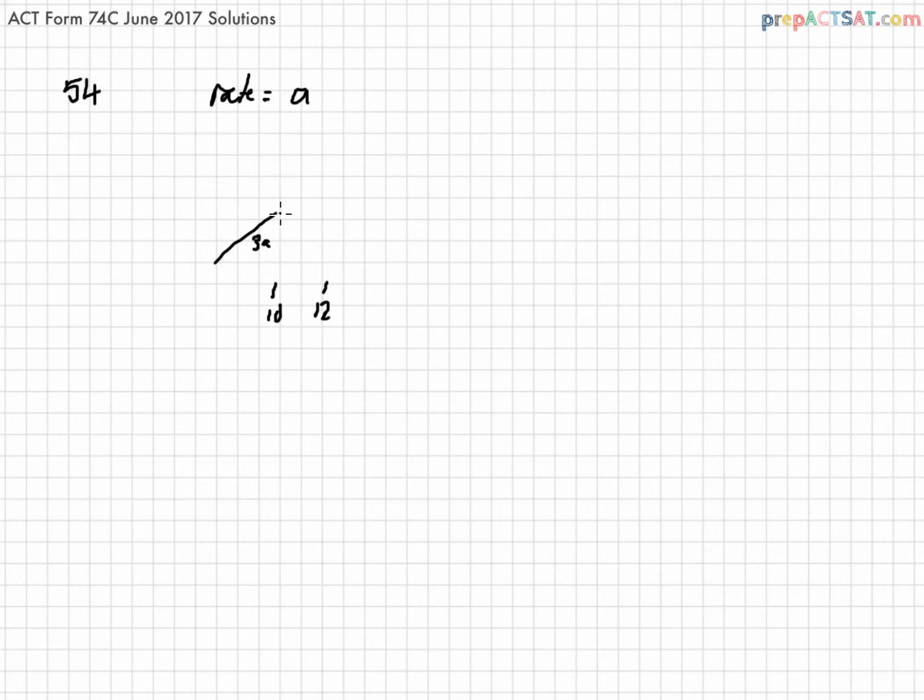So between 10 and 12, the rate drops to 2A. Between 12 and 1, only machine C is working, so the rate should drop even further. Sorry, that's not very clear. That's just A. At 1 o'clock, machine A is back in service, so now we've got A and C going. So that's our rate of 2A again.